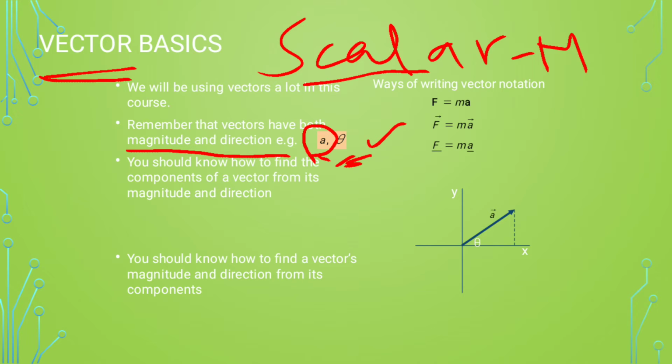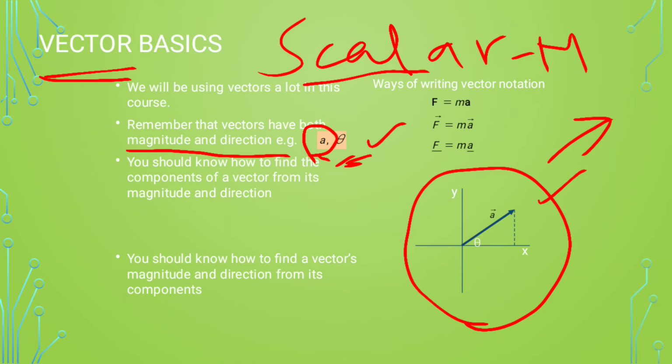See here, let us consider a vector A. See this diagram. This A vector is moving in the direction like this. This arrow mark represents the direction, whereas this theta represents the angle at which the A vector is moving. So from this figure, we can say in which direction the vector is moving, as well as the variable. This variable represents the length or distance traveled by that particular vector.